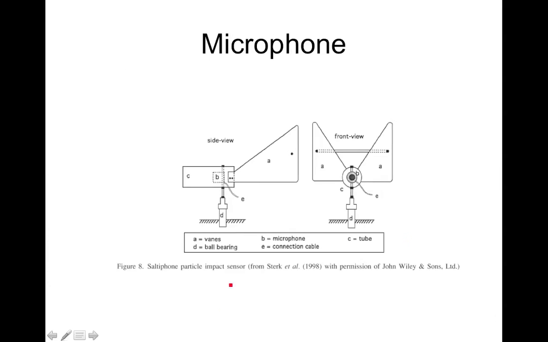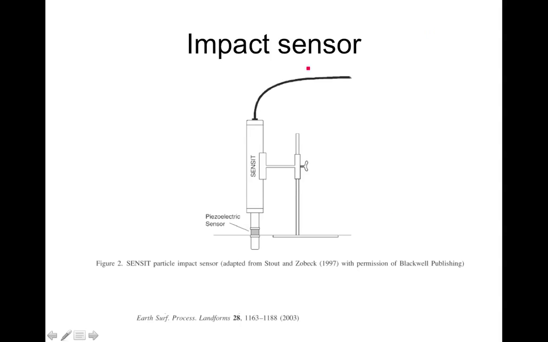This is what some of those detectors look like. Essentially it's just a microphone, with a wind vane here, so it points the detector in the direction of where the wind is coming from, and a little pivot so it can spin around. Every time a dust particle hits it, it creates a little electrical pulse, which is measured as the impact of the sound. There's also impact sensors which you can install, so that might be sitting inside one of these type of things, or you can just have them sitting out in the wind like that.